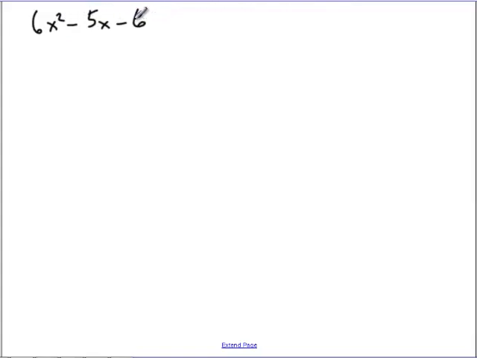Step 1a, I guess, is factor out a greatest common factor. Is there a greatest common factor between this term and that term? No, there's not. So we move on to the next step: factor out a -1 if a is negative. A is not negative, so it's already been given to us in the easiest way to go. There's nothing we can do to make it easier to factor. So we start with writing our factorization skeleton.